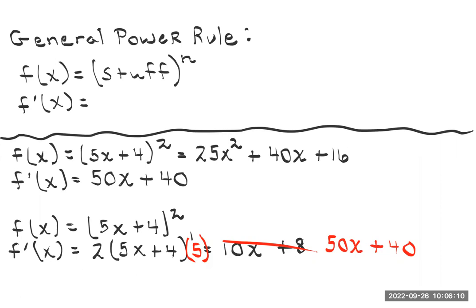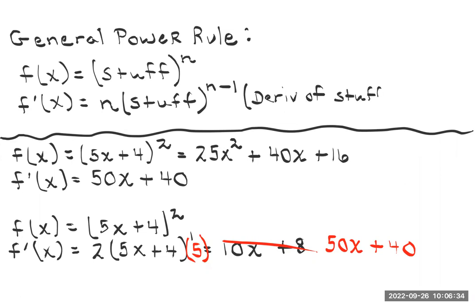So when we wrote the general power rule, we said, it starts like the regular power rule. Exponent down in front, keep whatever's in parentheses, and subtract 1 from the exponent. And then we have to multiply that by the derivative of whatever is in parentheses, what I'm calling stuff. And so there are 3 pieces to that derivative of expressions raised to a power using the general power rule.